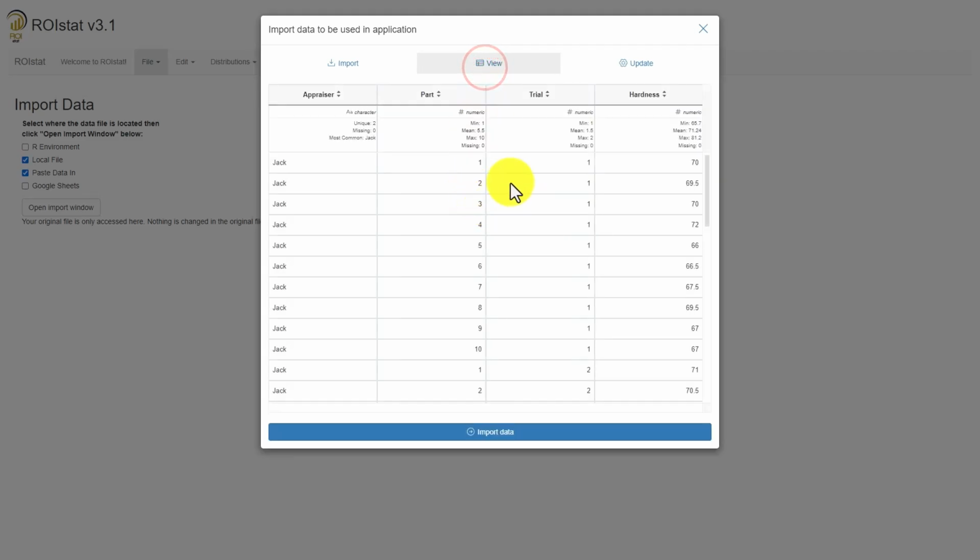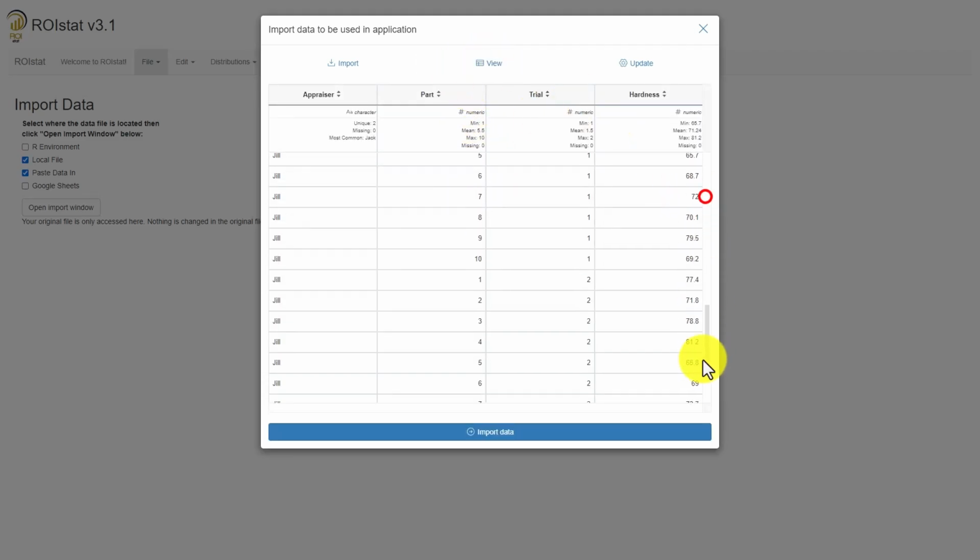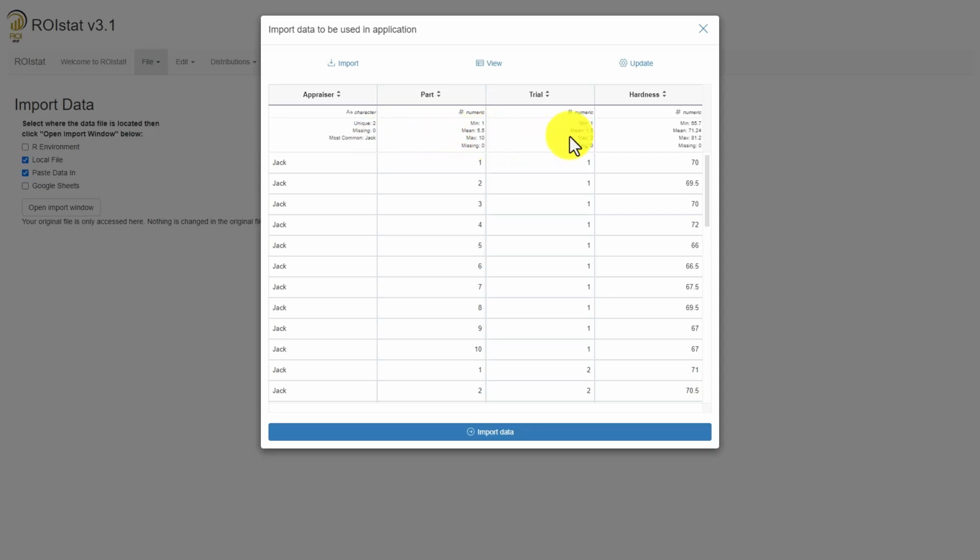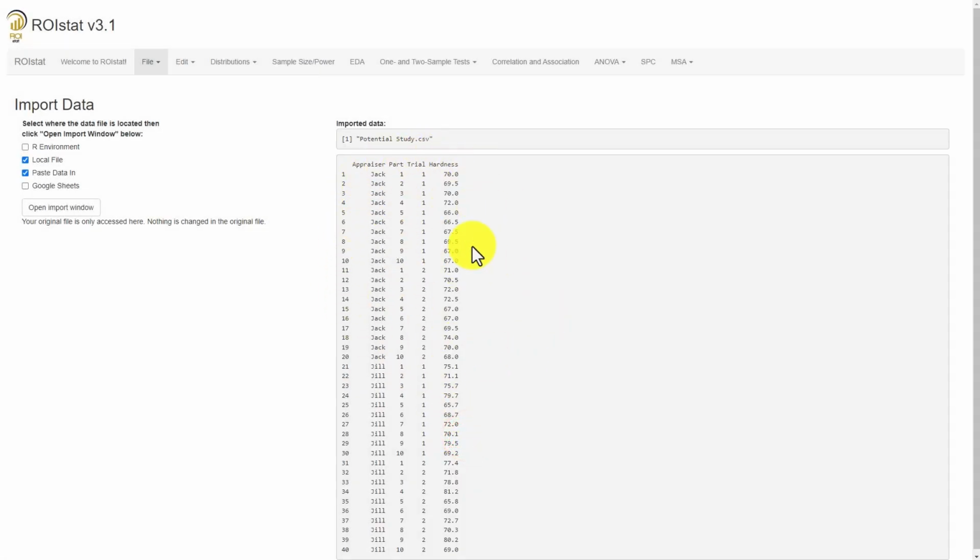You can take a look at the entire file by clicking on View and just make sure it's what you want. It's got some information about each of the columns summarized up at the top here, which is a really nice feature. So when you're happy with the data that you've selected, click on Import Data, and it again shows you a text output here to make sure that you've got the right data that you were looking for.